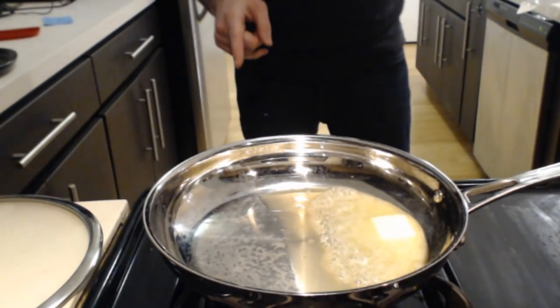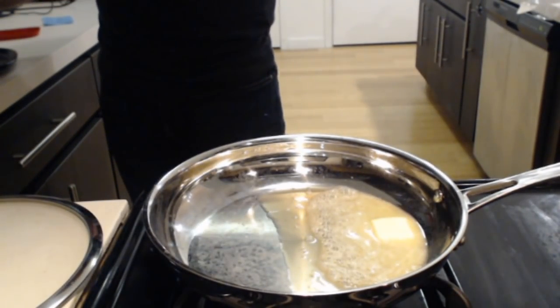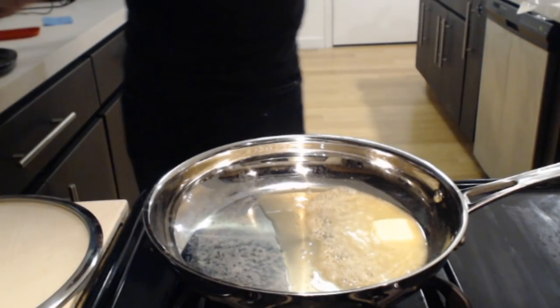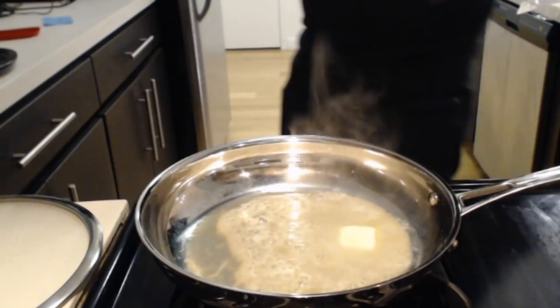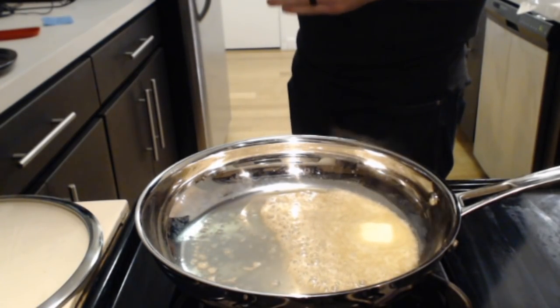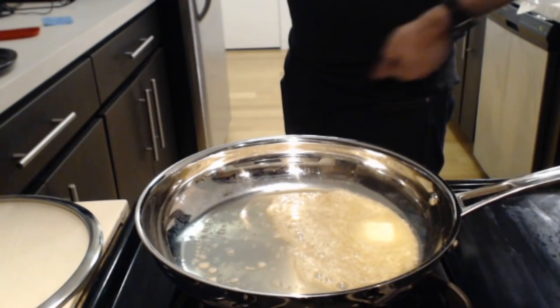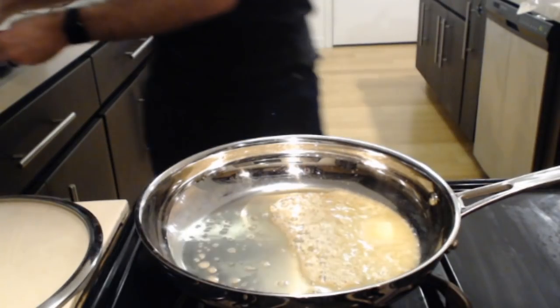That's about melted. Okay, so now I'm gonna... It's not all the way melted. Okay. When the side facing down is nice and golden, flip over bread. So I guess I can peel it up with a spatula and take a look at it. Okay, I'm gonna do it. I'm gonna go in.